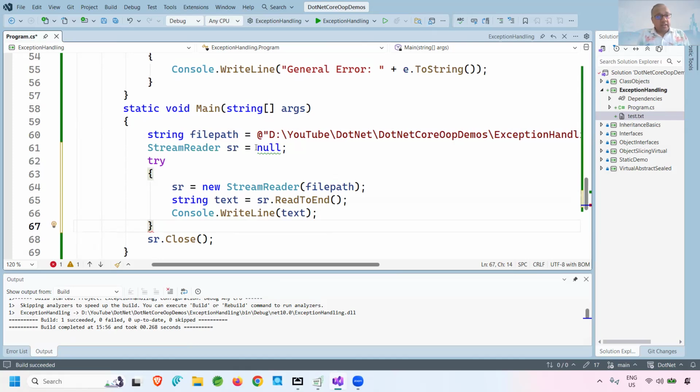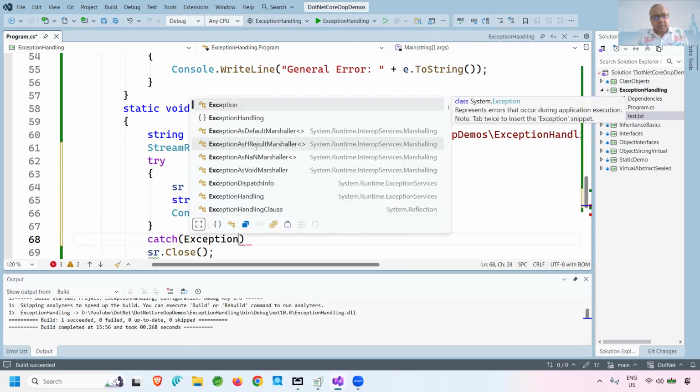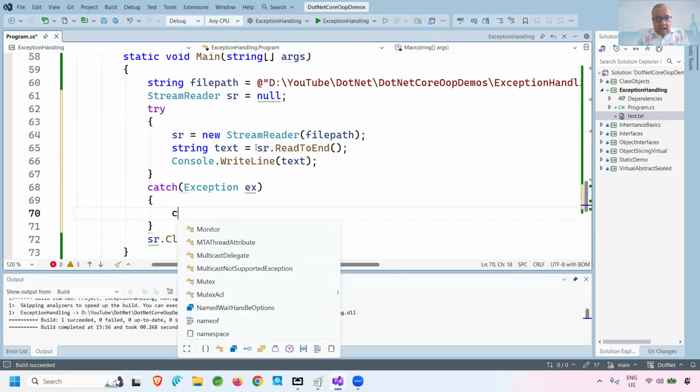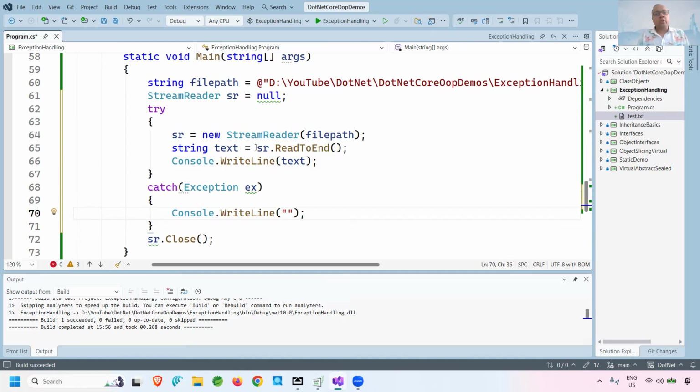And after that, if any error occurs, like FileNotFoundException, or for time being, let me write a generic Exception, and I just want to put a simple message saying that the error occurred or general error. I can print the error information over here.